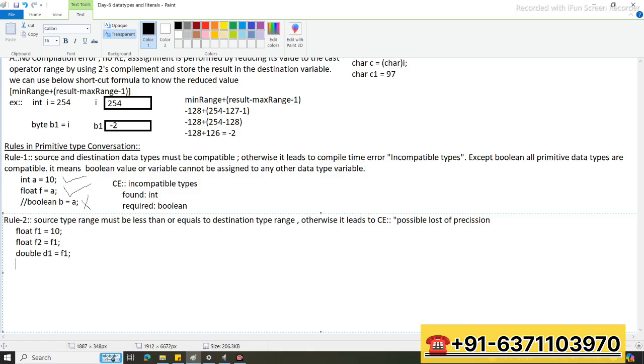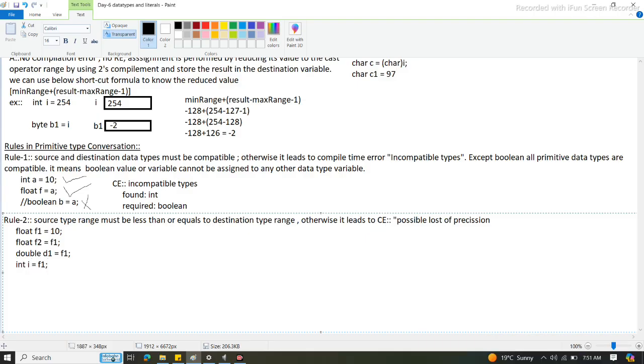Int i equal to f1. Will this work or not? No. Here the compiler will immediately throw an error, saying what?